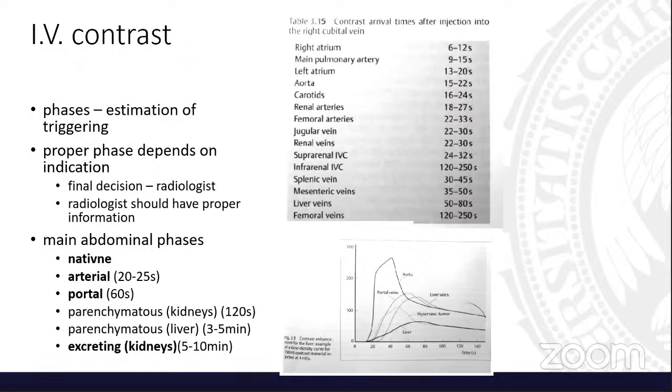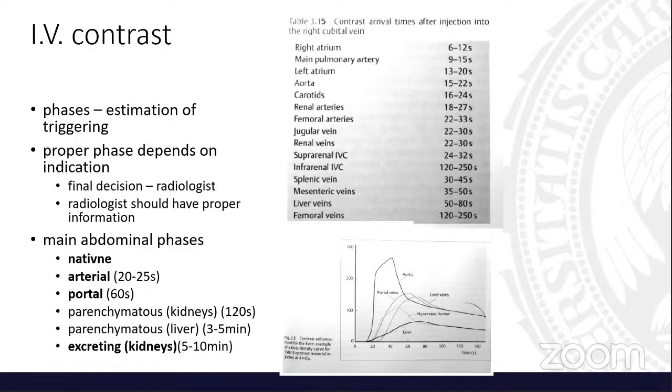And for radiologists to do that, they need to have information. So if you send a patient for a CT, you need to fill the request form really, really well to say what you want to find out. Because then the radiologist looks at the request form and says, okay, they want me to, for example, check something on the kidney seen on ultrasound. So what's there? Is it a tumor? Is it a cyst or what?